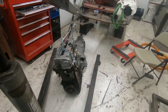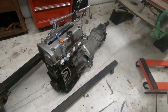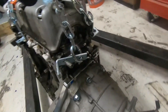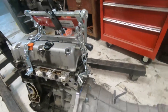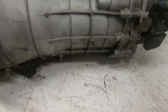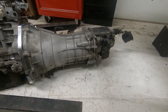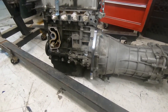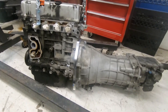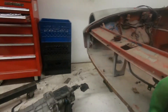This is a better angle to understand what I was talking about earlier regarding the angle. The transmission is now flat but the engine is at a skewed angle — I don't think that's going to be a problem. The adapter plate worked out pretty well today. I just need to get those jack stands so we can actually try to put this in and see what modifications have to be done in there to get it mounted.